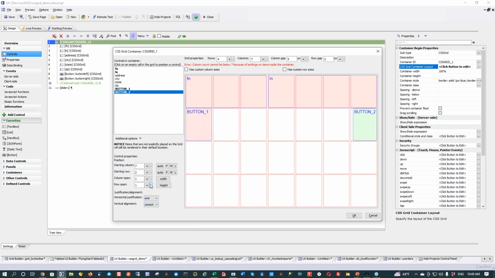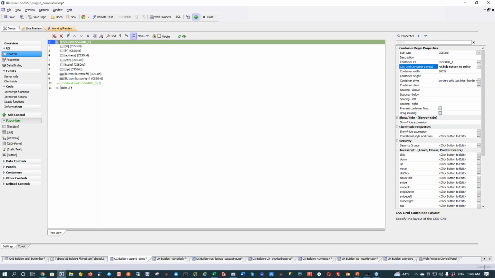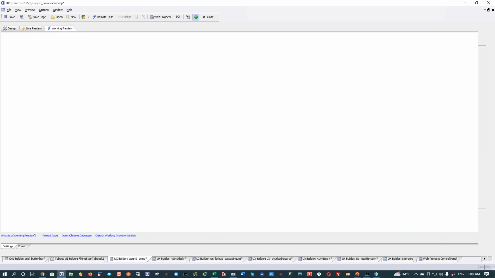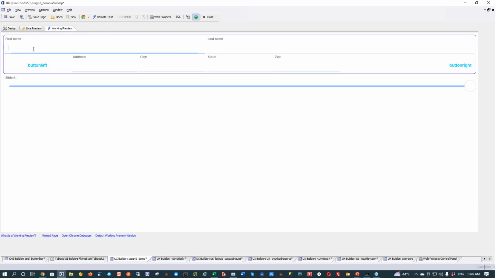So now we basically get a message that column count cannot be below 7 because of settings inside the container. So I'm not quite sure what that means. So let's just go ahead and run it now. So we did not place all the controls in the grid, but you can see we have our button on the left and our button on the right, and we've got our controls there.